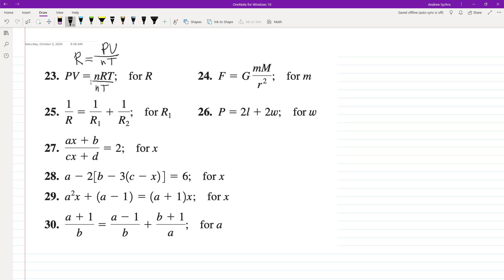24. So what we're going to do here is solve for little m. If you notice, even though G is separate from this equation, you can treat G since its multiplication as GM capital M. So what we're going to do here is first we need to multiply both sides by R squared. And then what we're going to do is divide through by big G and big M. So what we're going to have is little m is equal to F times R squared divided by big G and big M.